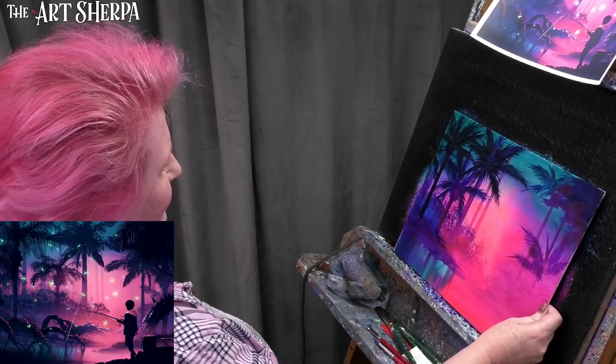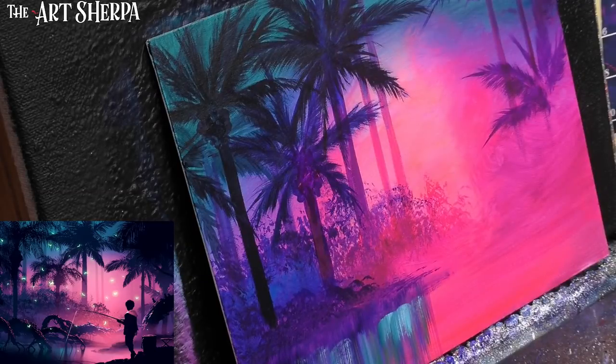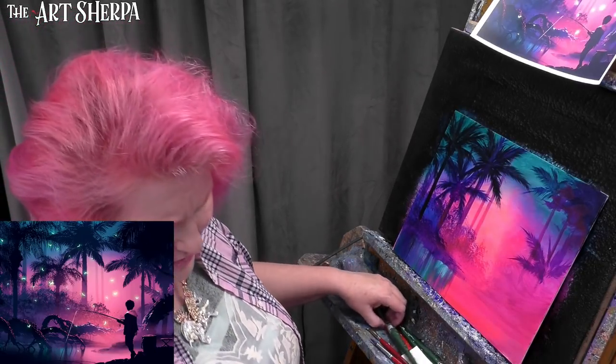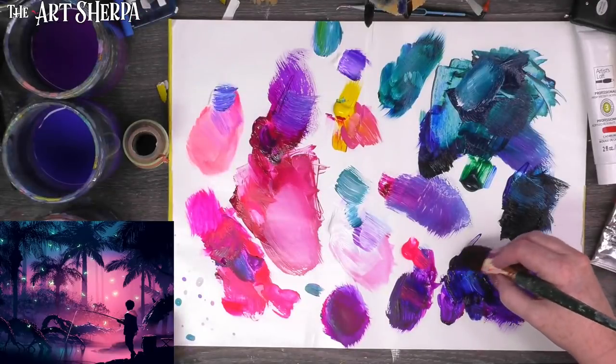We need more everything. I'm really happy with the colors of this. I'm not going to lie to you. If nobody tuned in, I'd be okay. Super happy with the painting. For all those who are experiencing snow, this is for you. I may have to break my work in progress on the Frida on Instagram to update you guys with this painting because it's so cool. You guys have to admit, it's super cool. You don't actually have to admit. I'm not going to come to your house and make you admit it. I'm not going to be in your home going, admit it! Admit it! I could. But it feels bossy, so I won't.